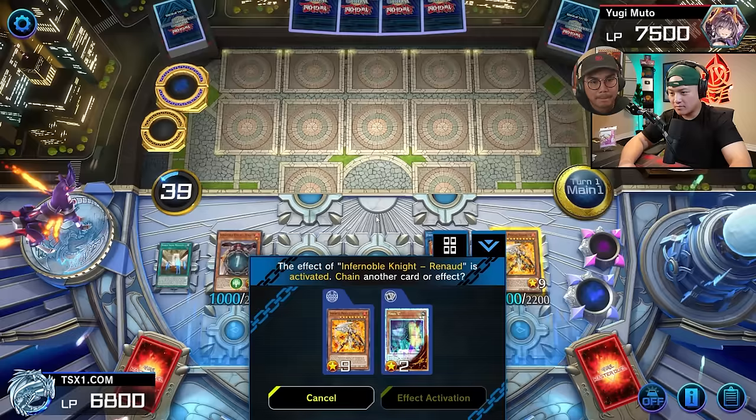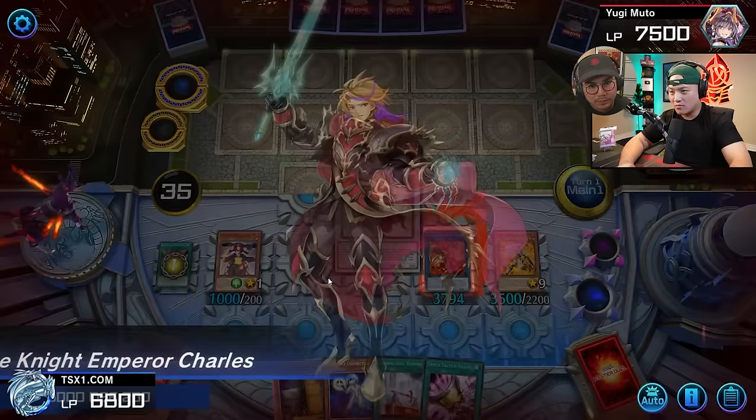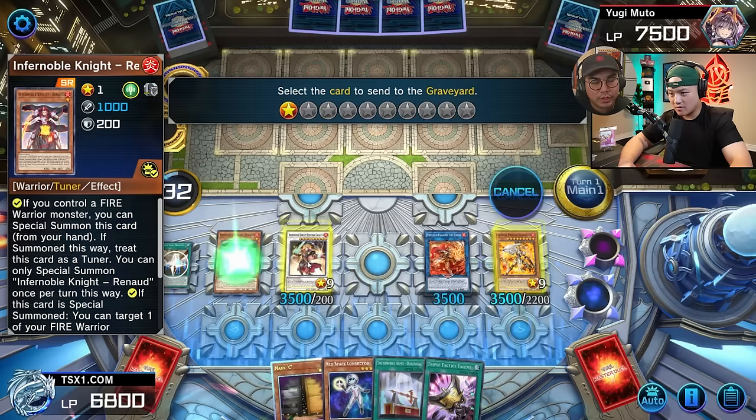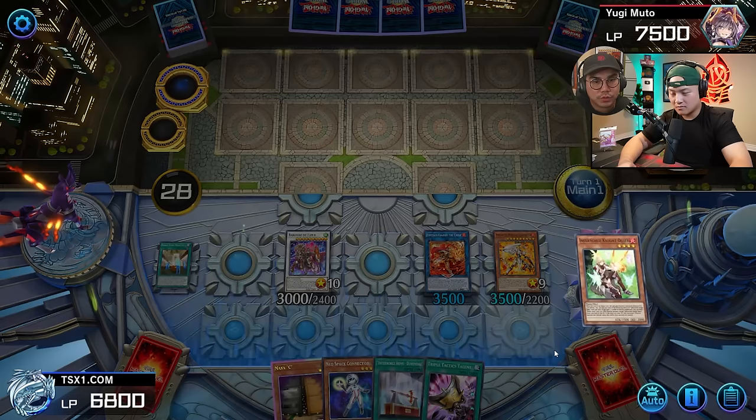Now we're gonna activate the museum to summon the Charles back. And then you can make Baron here. And then a really nice play that you can do is use the Ogier to equip to the Link 1. Now it can't be destroyed by card effects, so Princess won't be able to destroy it.